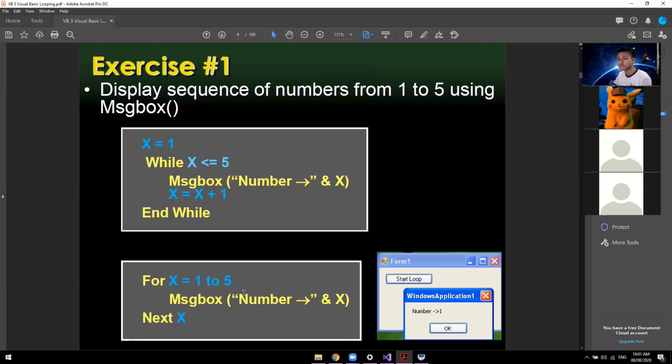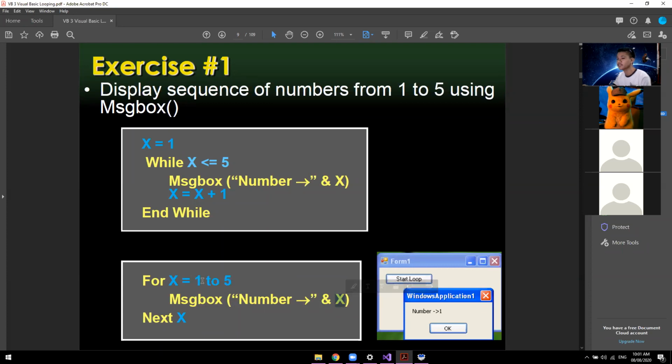Okay? And then, ito naman, for x is equal to 1 to 5. So, ganun din. Pero parang nagka-count lang to. Hindi niya i-verify kung true ba yung statement or hindi, since nakaset naman na dito na yung gagawin niya is 1 to 5 lang. So, for x is equal to 1 to 5, message box number and concatenation kay x.